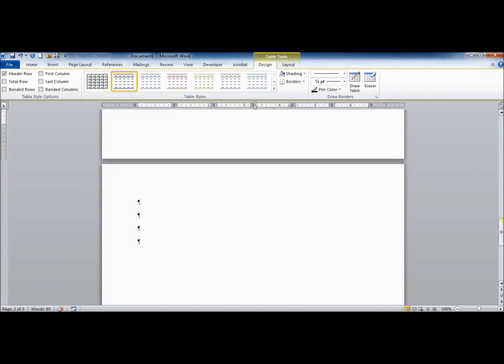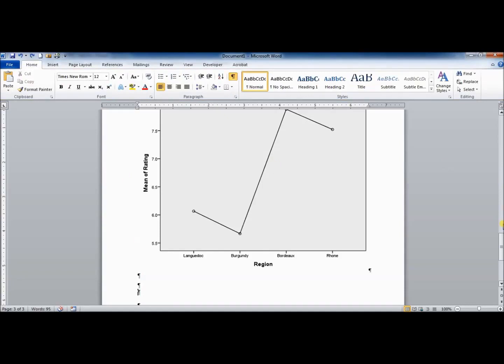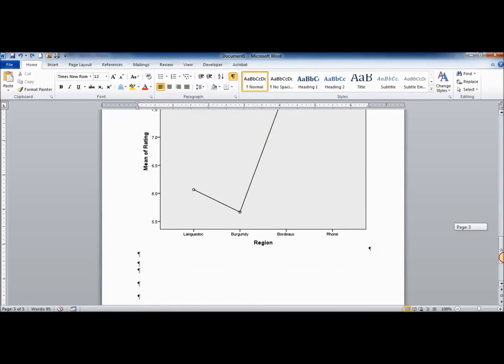And again, figures come after tables when you're writing according to APA style, and they all go at the very end of your manuscript, after your reference section but before your appendices. Alright, and here's my graph.